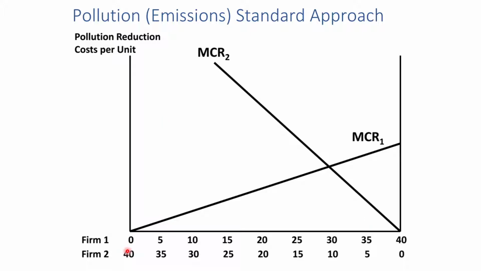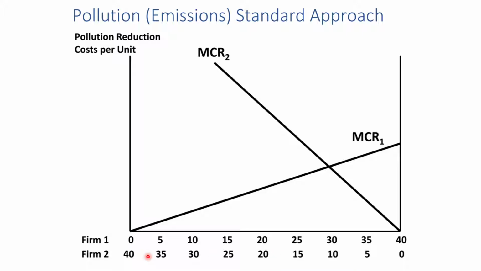We've seen graphs like this before where we want to compare 2 different quantities simultaneously. For firm 1, we will be reading the graph from left to right. So 0 is no reduction, and as firm 1 reduces pollution, their marginal cost of reduction increases. Now for firm 2, we will look from right to left. We just flip the axis over, starting at 0, and as they continue to reduce pollution, we'll go from 0 to the left.